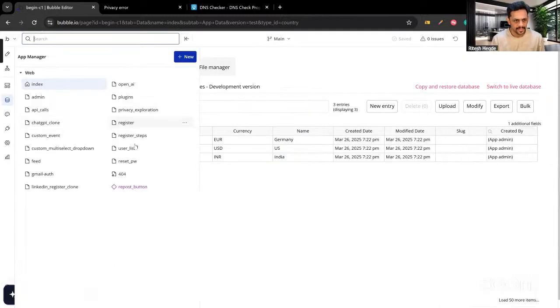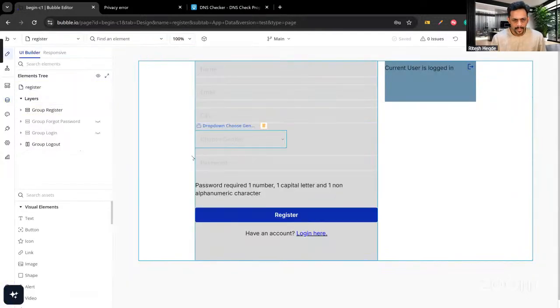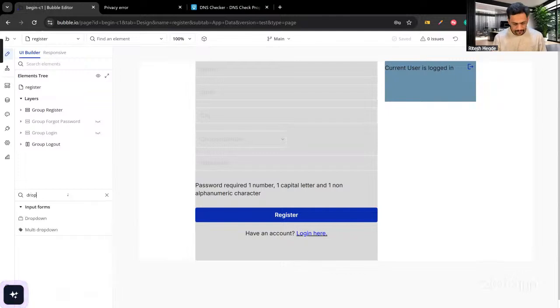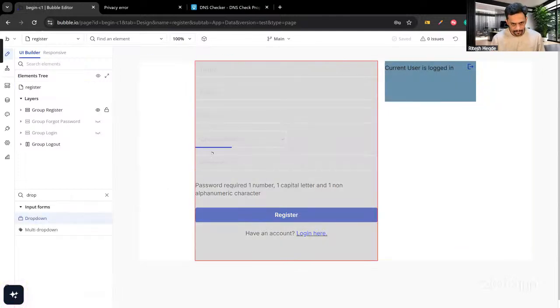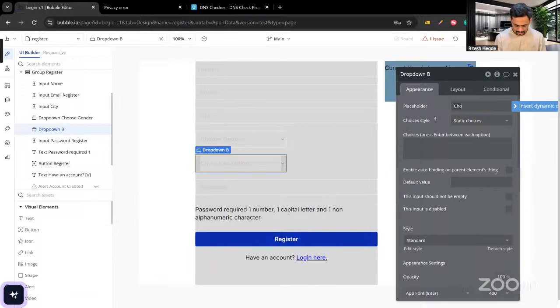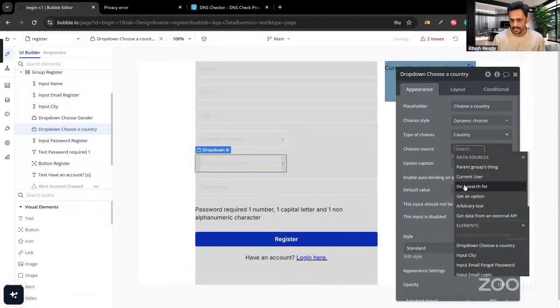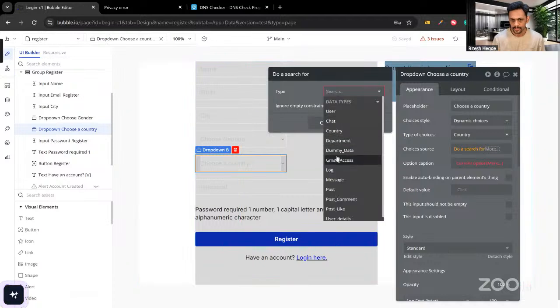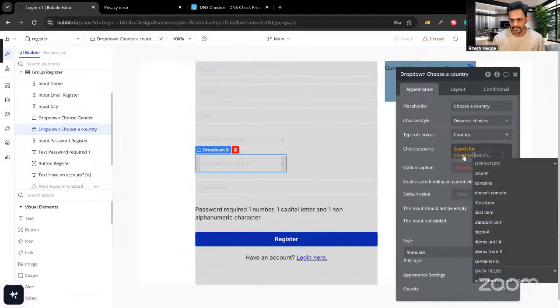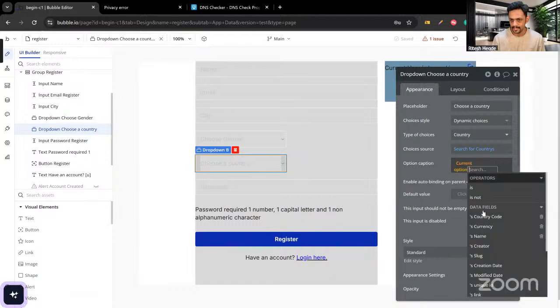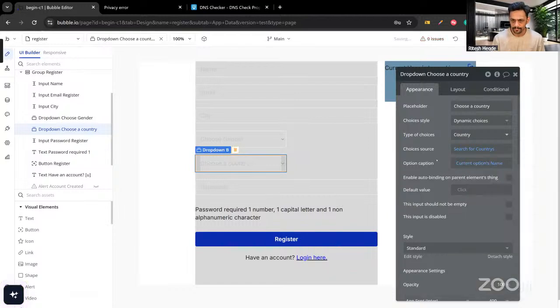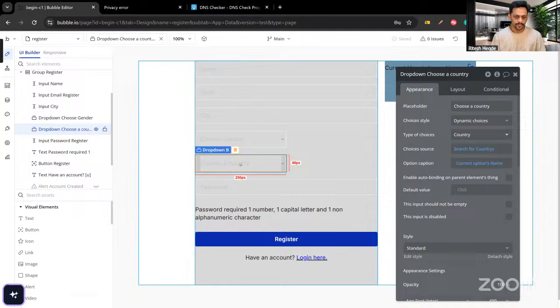Just so that we understand this better, I'll also go to register and add a dropdown. I'll call it country, make it a dynamic choice, and set the type to country. I'll do a search for country without any constraints and leave it as is. Current option's name.